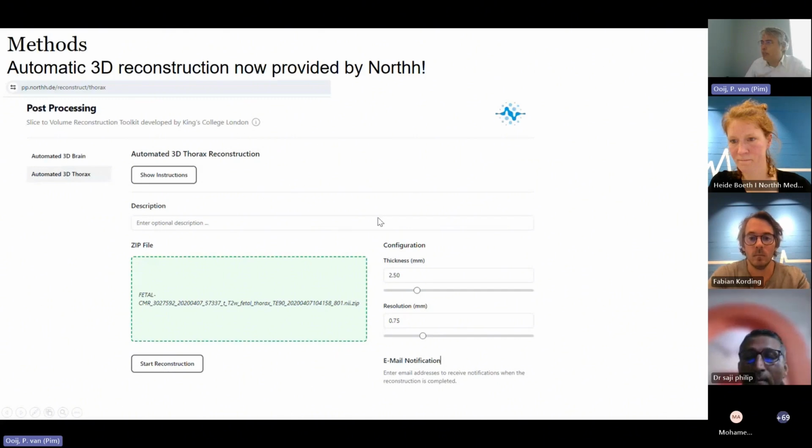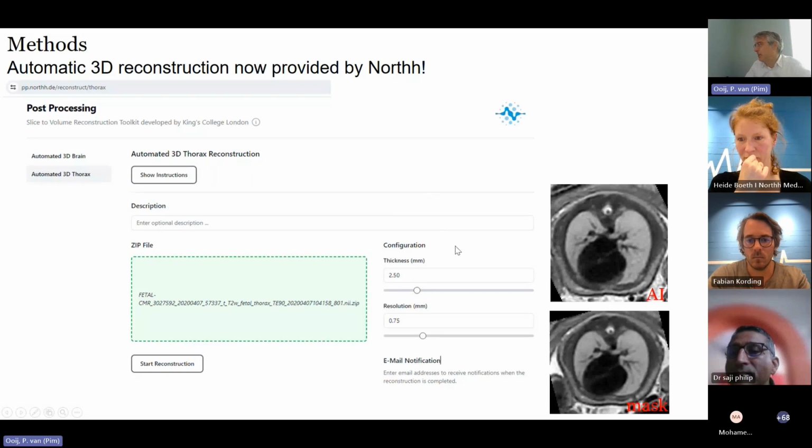And within 20 minutes, you have your 3D reconstruction without the need for sending data to powerful computers, without running SCP commands in Linux and all that stuff. It's just a very easy, quick, one-click, one-stop shop. You know, I hate the term, but everyone uses it. I mean, it is really that. You only have to click once and it rolls out. So that is super convenient. I tested if it would give the same results as our manual mask, and it did.